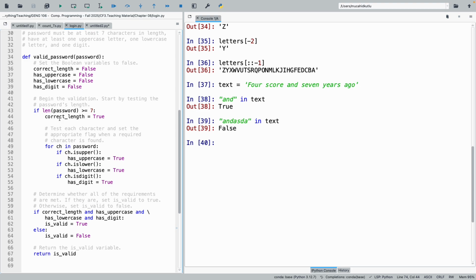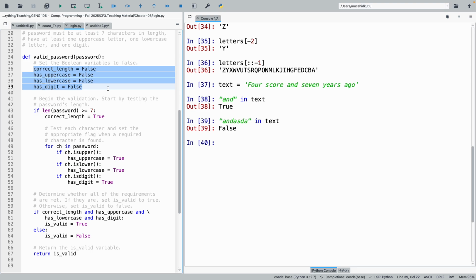Let's try to implement this kind of a function. It will basically take a text, which we keep in password, and then check, is this text a valid password or not? Okay. So how can we implement it? Well, we will first check, what is our criteria? Let's say we want a length criteria. It should be at least 7. Then we check it should have at least one uppercase letter, one lowercase letter, and one digit.